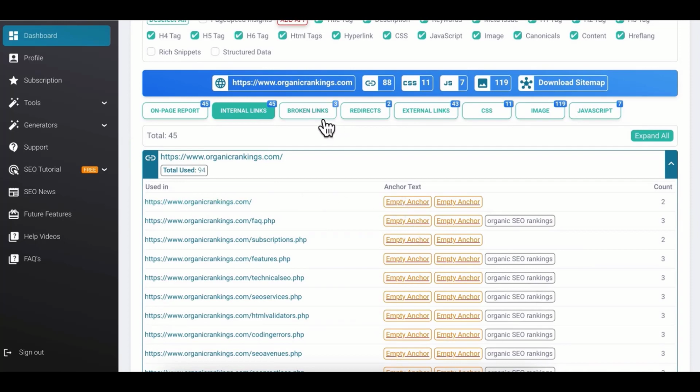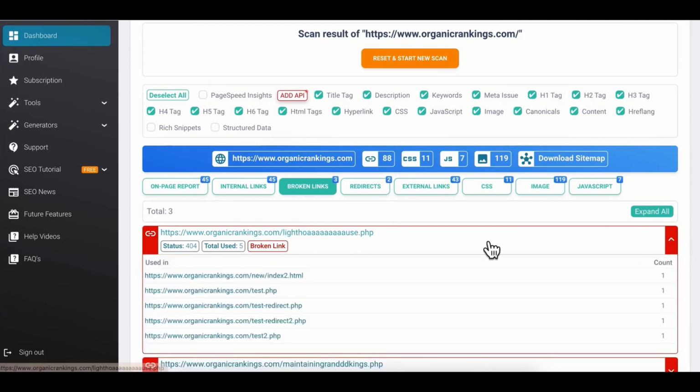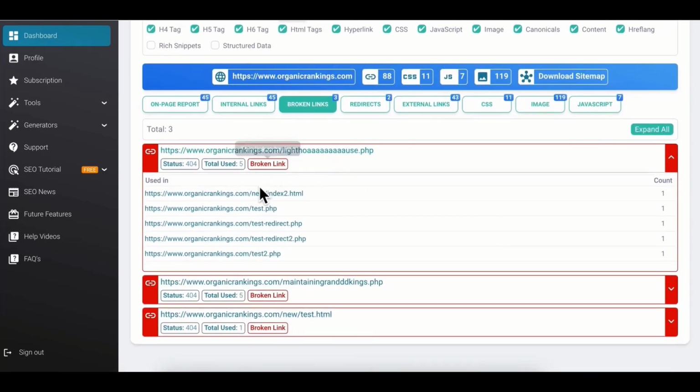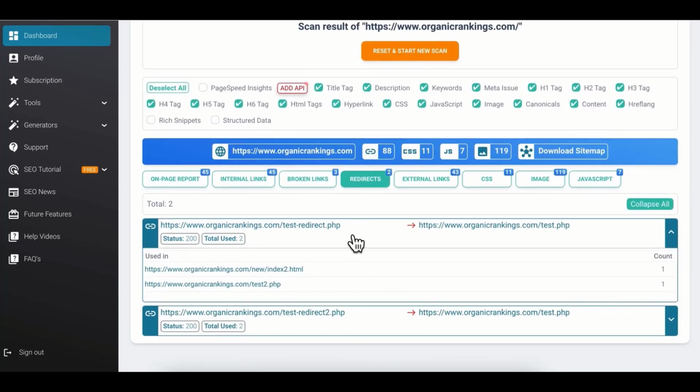The broken links section shows users which pages have broken hyperlinks that are not working. It displays every page the link is found on so you can quickly correct issues at one time. Next is an important technical SEO issue. When you use the redirect section, it will display all of the pages which the URL is redirecting towards another URL. It will show you exactly what pages the redirect page is found on so you can update them.